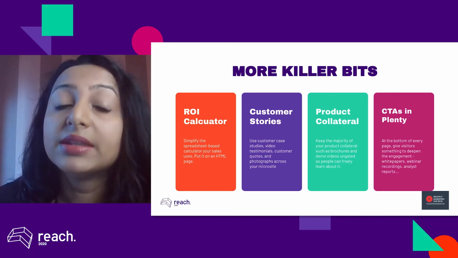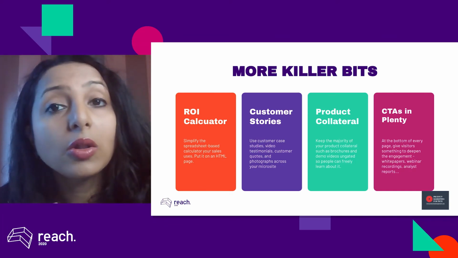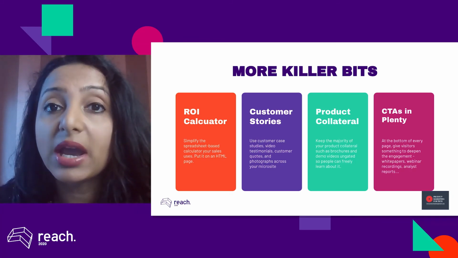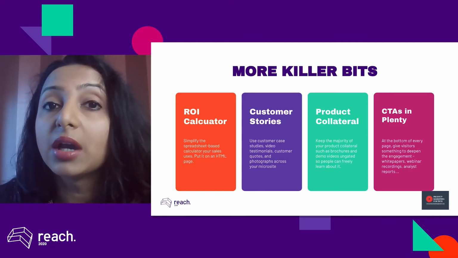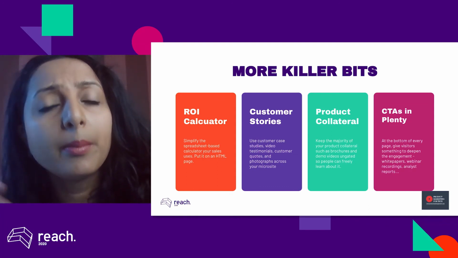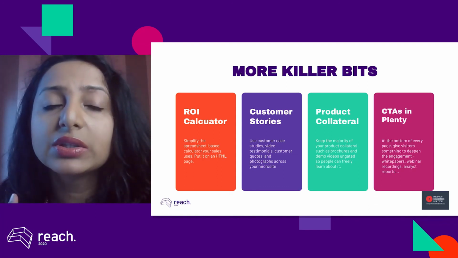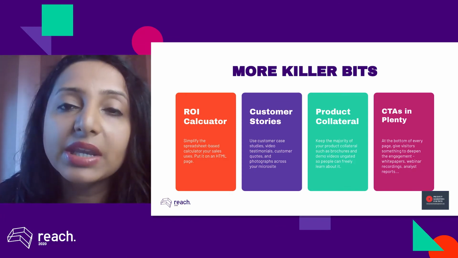Product collateral. This is really important to educate your audience. All the brochures that you have, brochures, feature sheets, 1-minute demo videos, product webinars, product white papers, use all of that and make the majority of them ungated so that prospects can freely learn about your product, right? Don't make it hard for them.